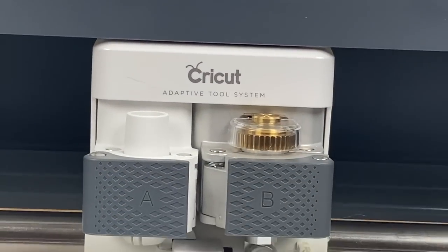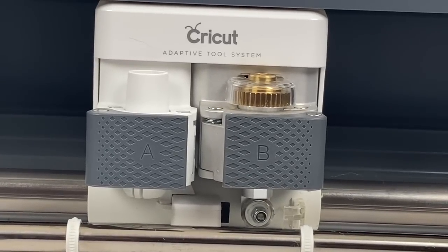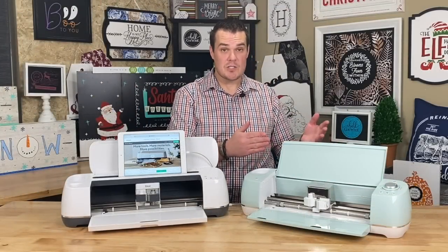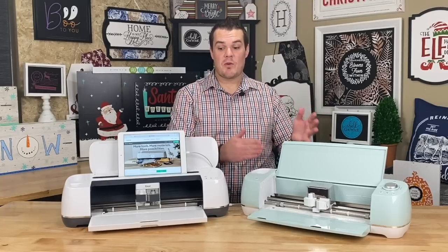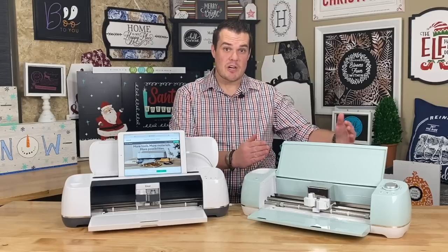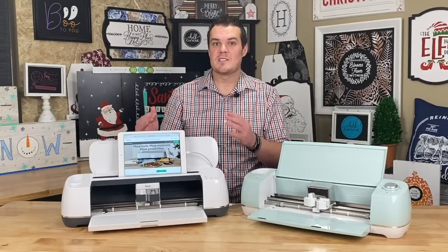When the Maker was first released, it came with the rotary blade, and many DIYers and crafters dismissed the machine because they had no plans on cutting fabric, so they gravitated towards the Explore Air 2. The thing you have to remember though is the Maker was built on the success of the Explore Air 2. So everything you've come to love in this machine is already built into the Maker.